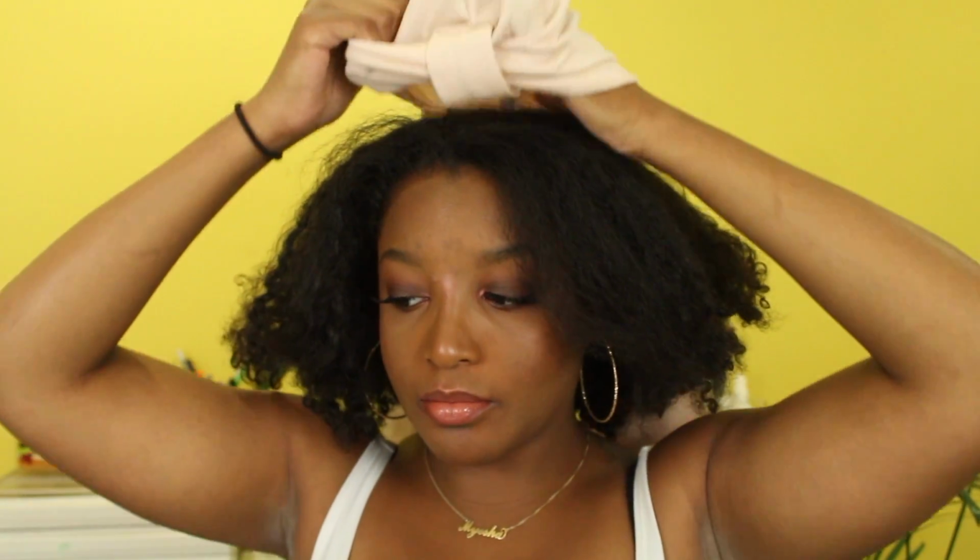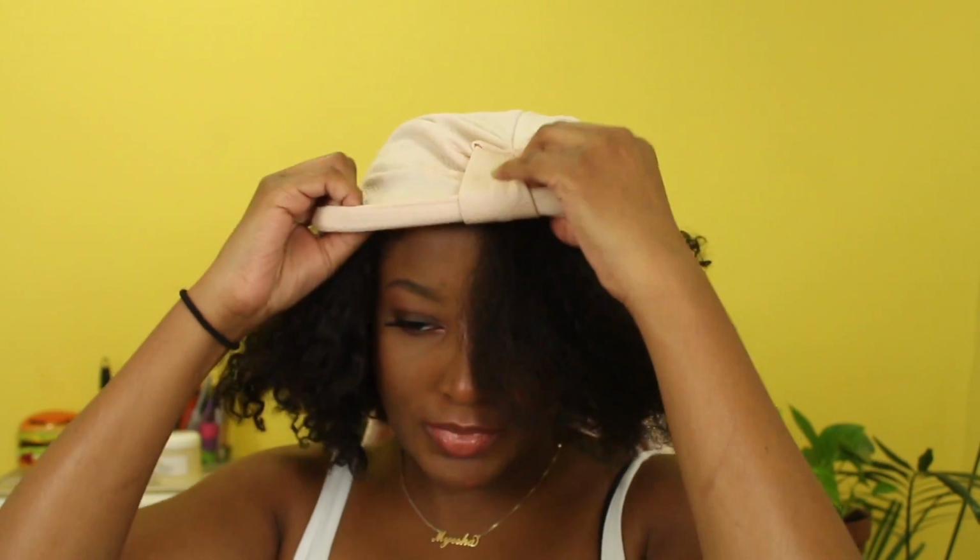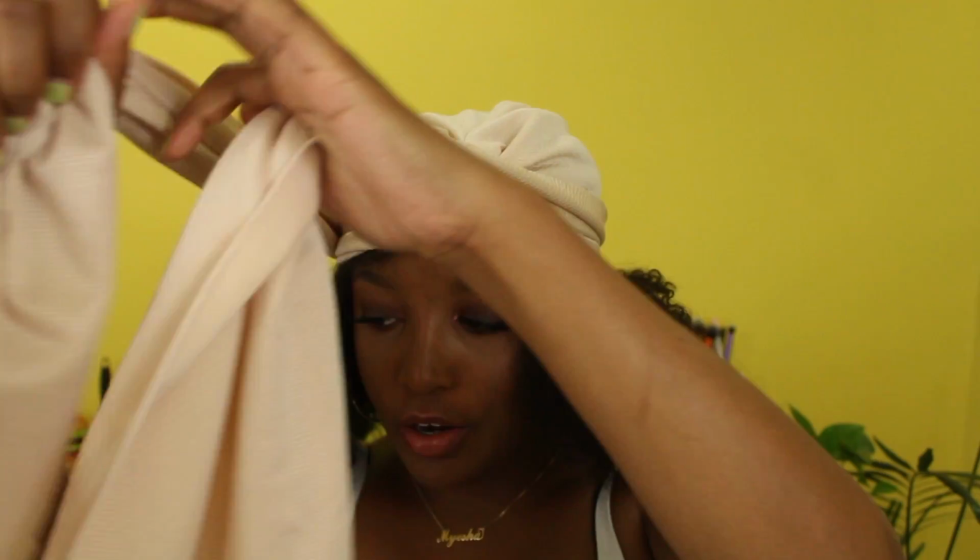The last way we're going to style the versatile turban is with our hair down. Now, your style, if you do this, is probably going to look a lot better than mine because maybe your curls are going to be a little more defined. But, you know, me and my curls been through some stuff. Like, we've been to the pool, so shorty is in desperate need of a wash. So I'm going to take my handy dandy head socket and slide it on my head, and try to get it centered because, oh my god, this is so hard to do without a mirror. And then I'm going to bring my 2 straps to the front, wrap around.